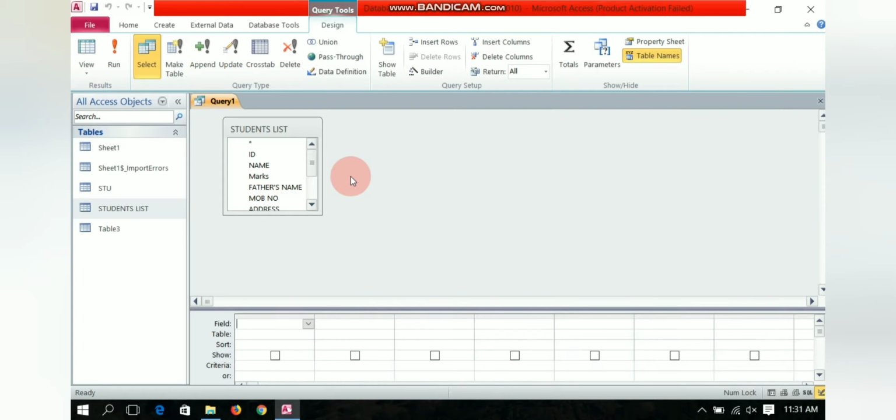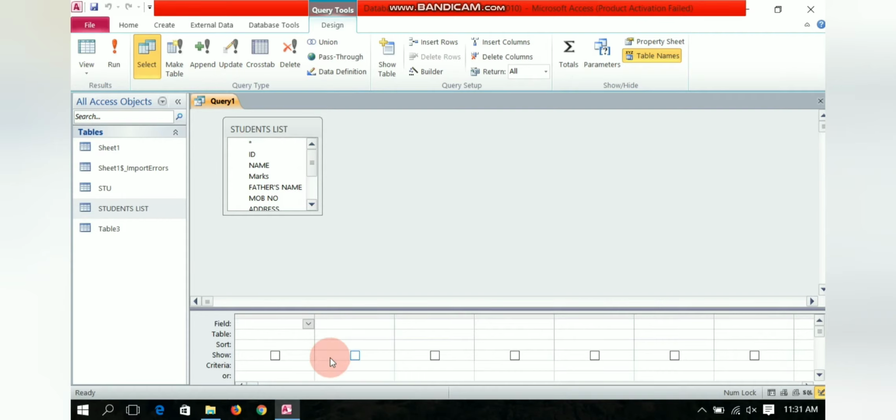Here this query window is basically divided into two panes, top and bottom. The top pane displays the selected table for the query, and in case of multiple tables you can select multiple tables, and the link between both tables will be shown with the help of a line.